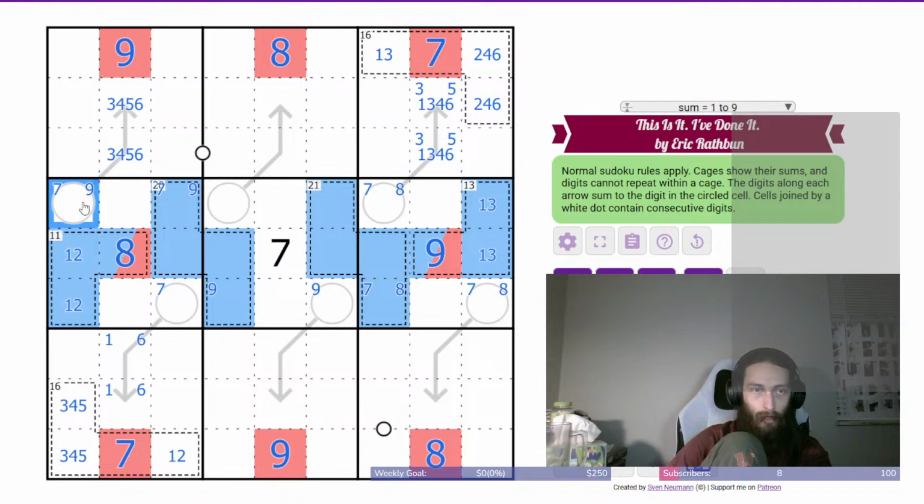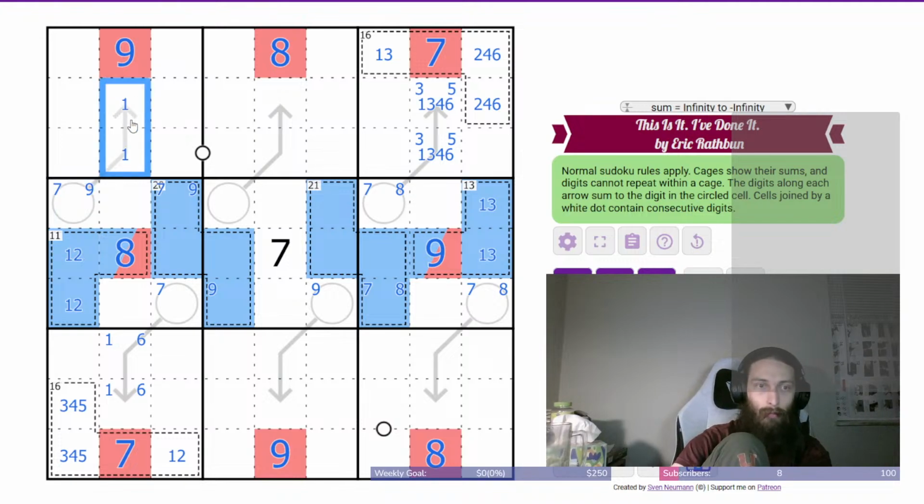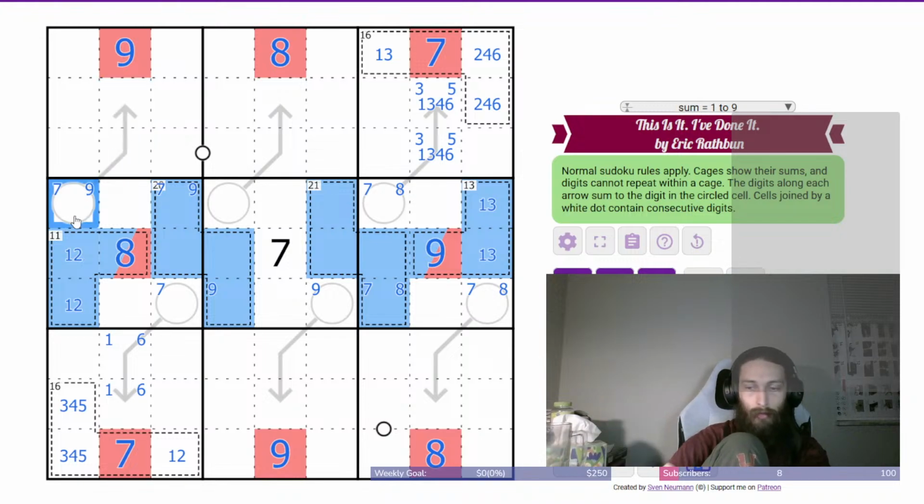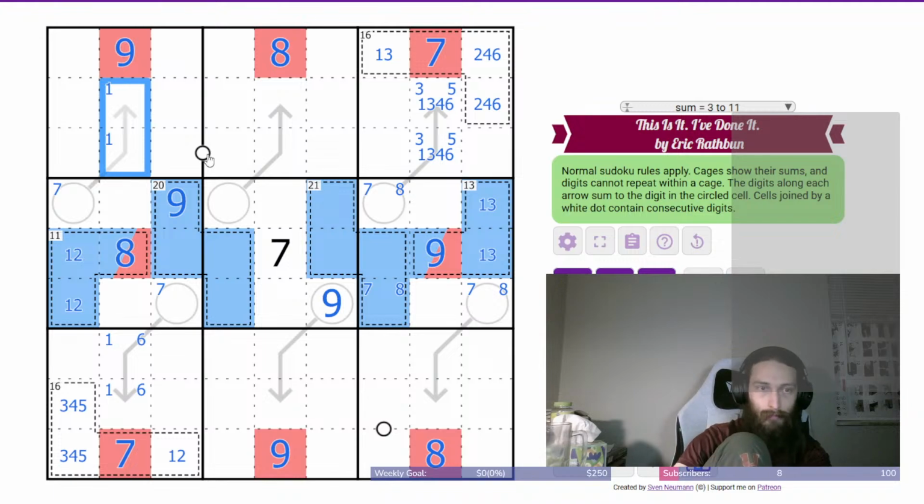If this were a 9, this would have to have a 1 or a 2 on it. But 1 pairs with 8, and 2 pairs with 7. You can't put 7 or 8, so you can't put 1 or 2. So this isn't a 9, and this is. Which, now this isn't a 9, so this is. And now 7 has to go in one of these positions. And this has to have a 1 or a 2 on it. So that would have to be a 6 or a 5.